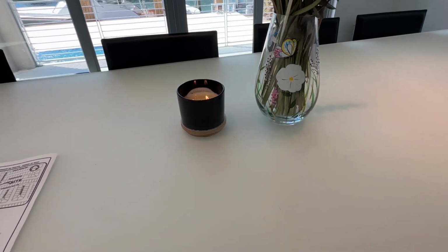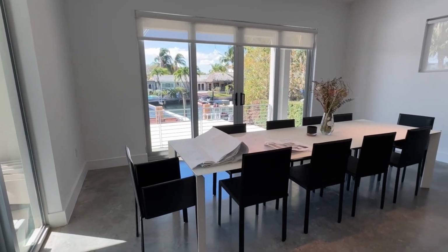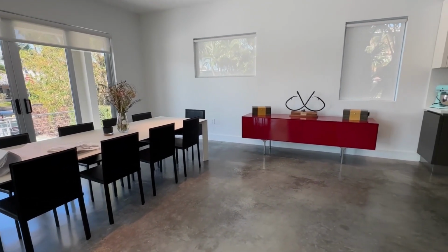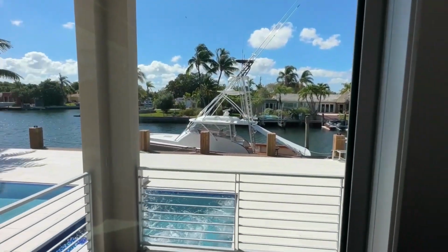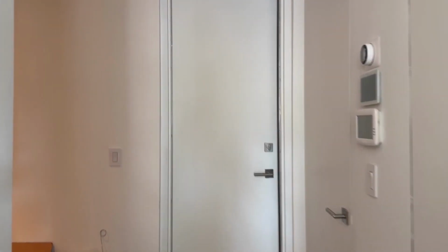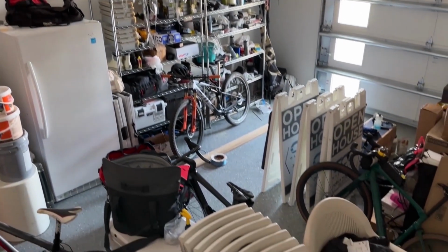Across from the kitchen, we will find the dining area, complete with a 10-seater table ideal for hosting gatherings with your friends or family. The minimalistic decor of this area matches perfectly with the vibe of the property and has direct access to the outside back of the house, allowing an abundance of natural light and an incredible ocean view. From the kitchen, we can also access the laundry area with top-of-the-line washer and dryer machines and the garage where you can park your car or use it as an additional storage space.